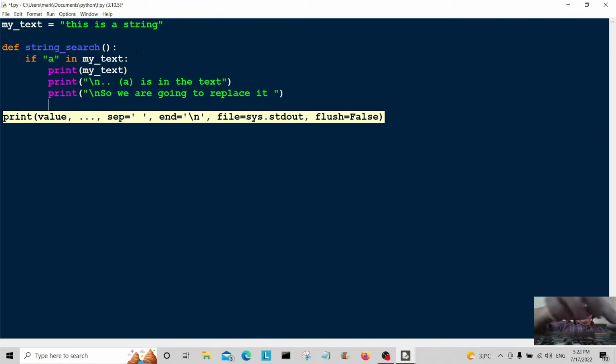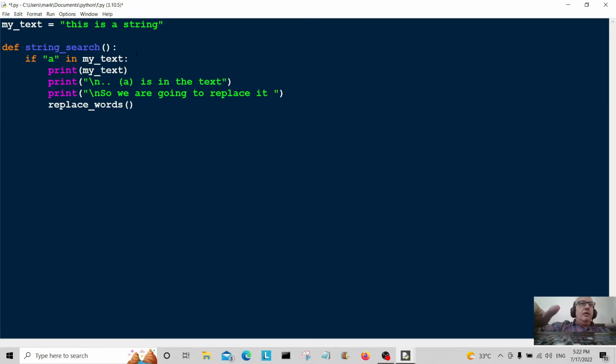I'm going to say replace words, this function that I'm going to create in a minute. This will take us straight to this function. So let's create the function replace words. So we're going to replace the words.